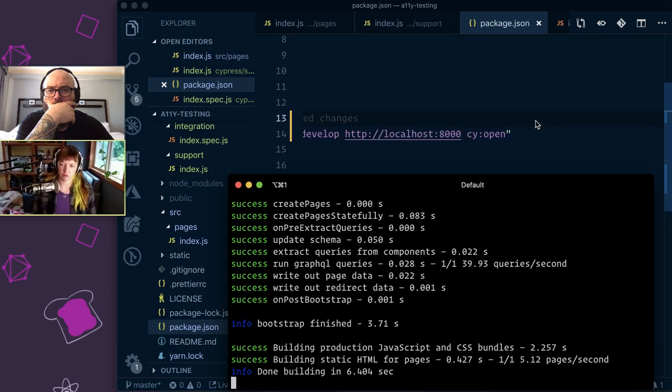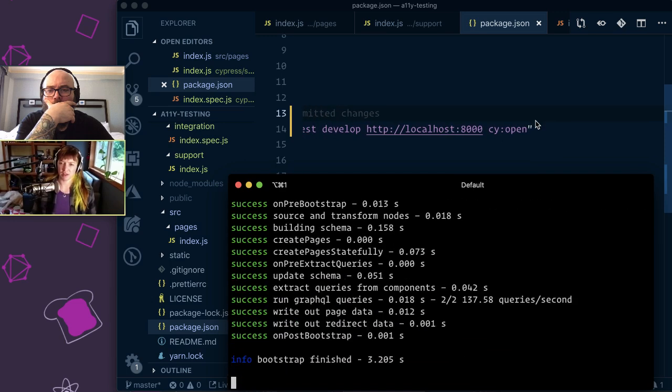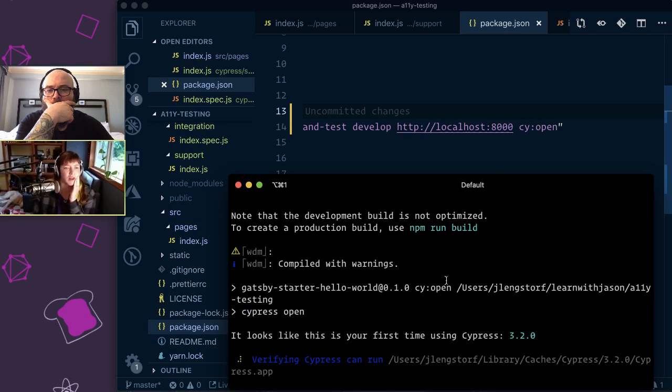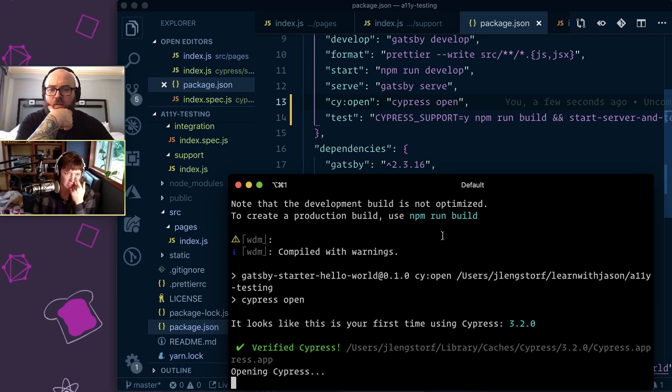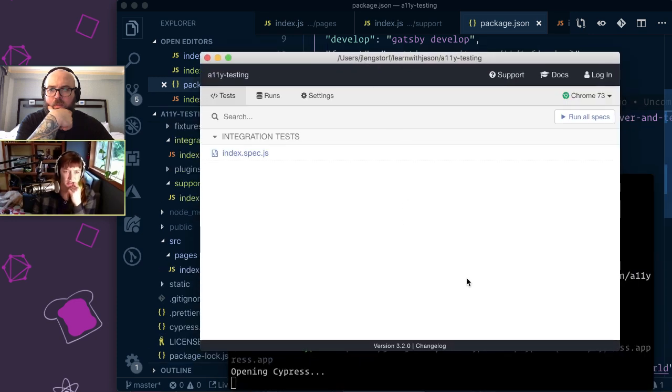So how I got it to work is I got rid of there's a Cypress flag at the beginning. I think that part's probably fine. Can you scroll to the left so I can see what things are happening in your package.json file? So npm run build and start server and test. Oh, well, now it's running. So maybe the Cypress install wasn't totally done.